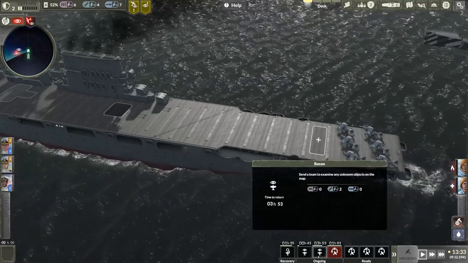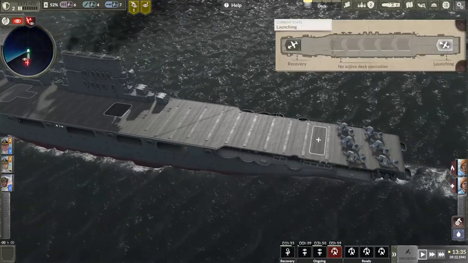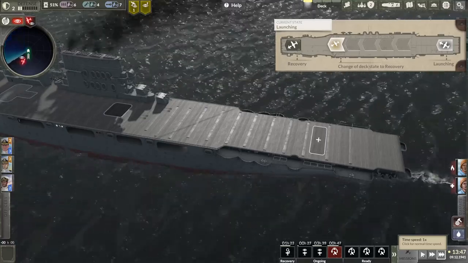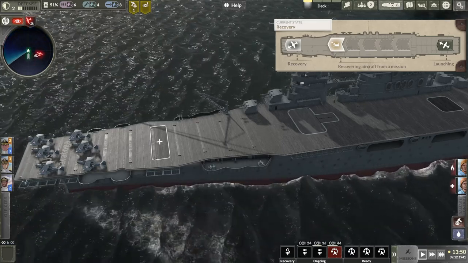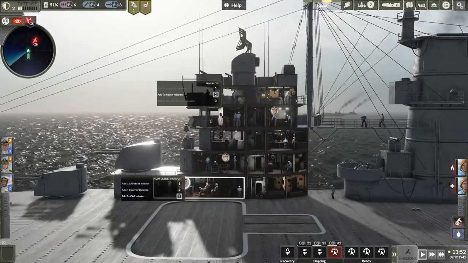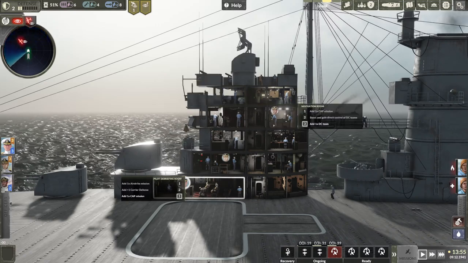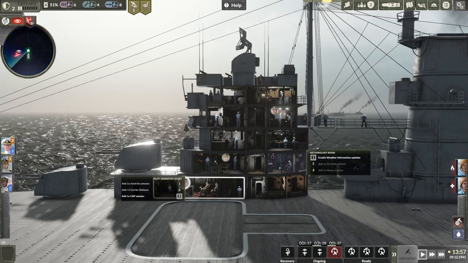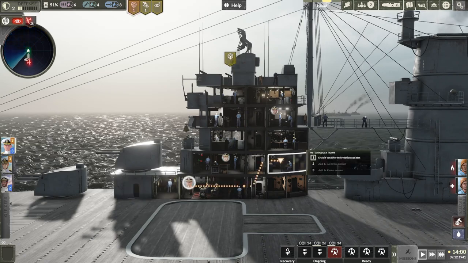Alright, what we need to do is recover these guys. Clear the flight deck. A plane is approaching landing. Stand by to recover them. And while that is doing its thing, how do I... There we go, island. Alright, so in here we have Cap, Recon. I need to get a guy here. Better get to it. Time to work. There you go.